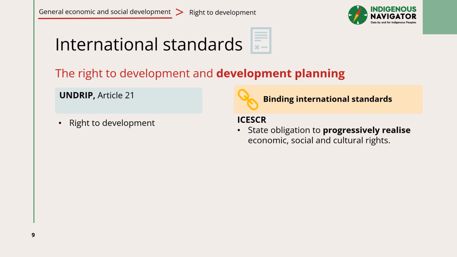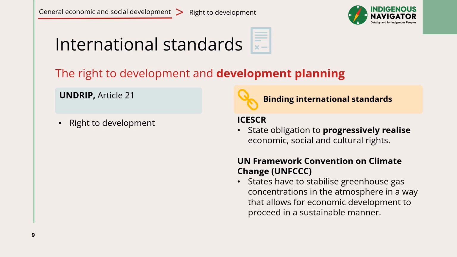In the context of climate change-related policies and activities, the UN Framework Convention on Climate Change, or UNFCCC, says that states have to stabilize greenhouse gas concentrations in the atmosphere in a way that allows for economic development to proceed in a sustainable manner. This includes the development undertaken by Indigenous peoples.